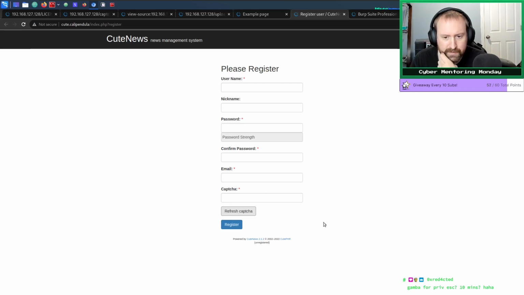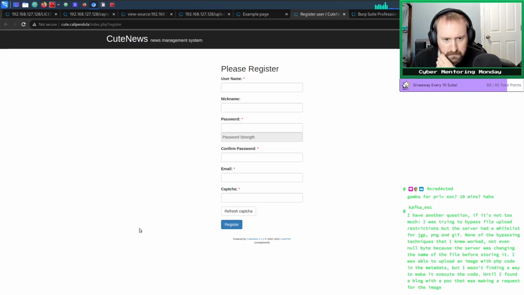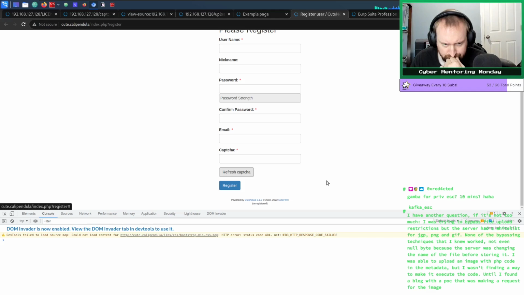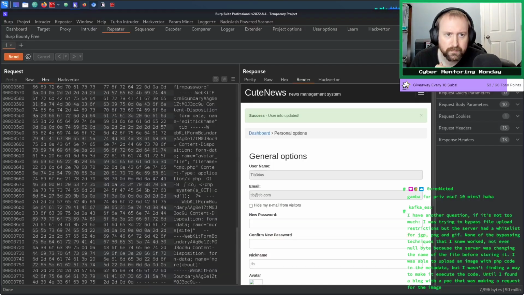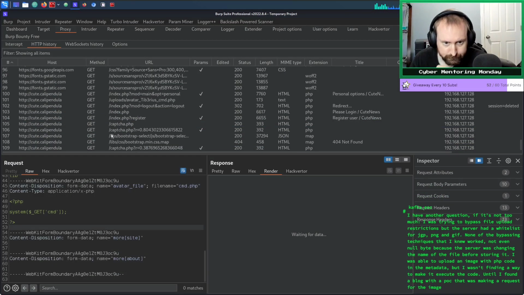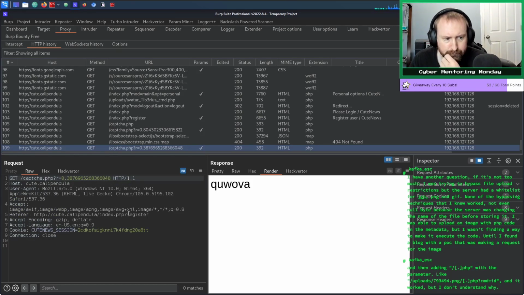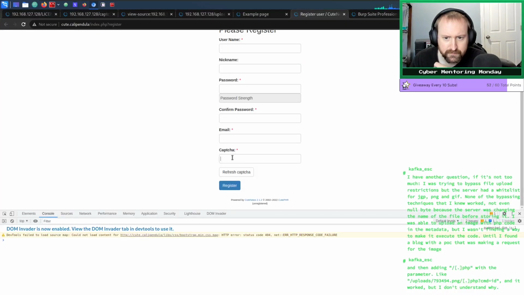I don't quite know why it's not appearing. With the capture, it asked for a capture, but there was no capture.